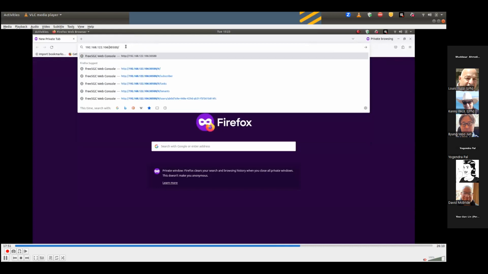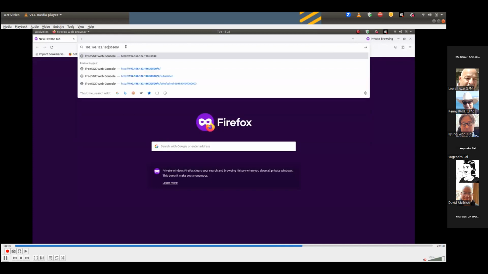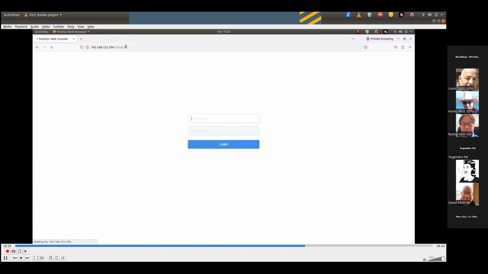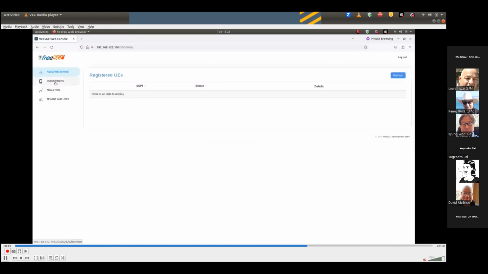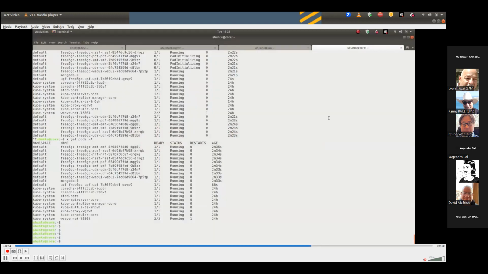we connect to free5GC to see the day-end configuration of adding a subscriber also, right? Because in order to make the UE connect to the core network, subscriber configuration has to be present. So here is what we are showing: the core NSSMF also does that day-end configuration and adds a subscriber automatically. So that is also been added in the core NSSMF. So here you can see a subscriber got added. Right? So this is why you're seeing it ahead of time without us doing a DN configuration change, with the latest free5GC.